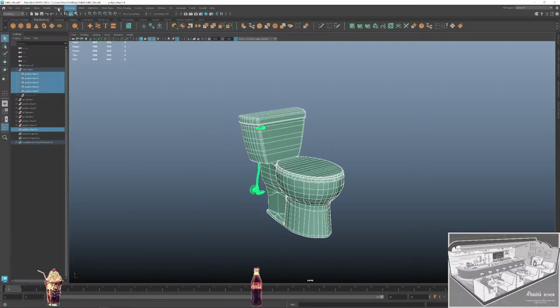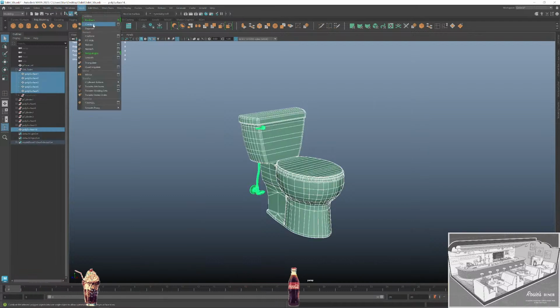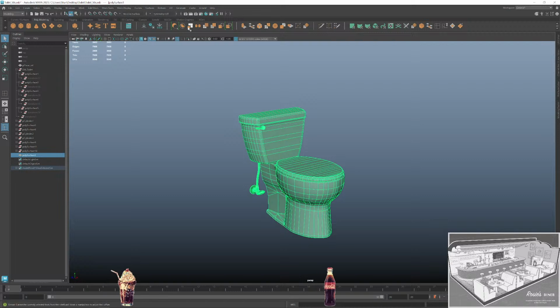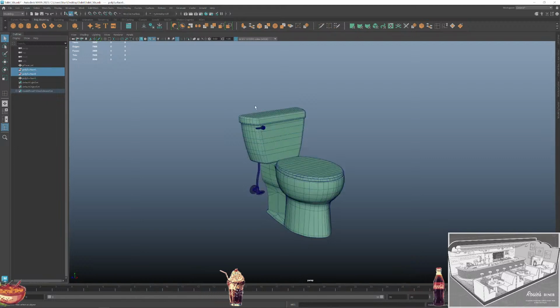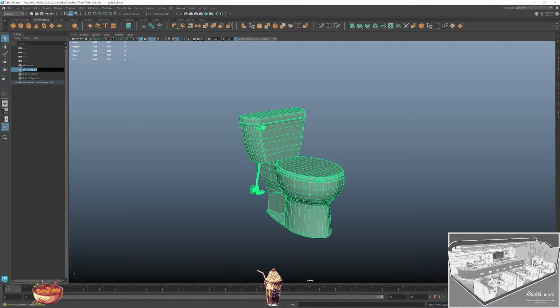Select everything, go Mesh, Combine, and here I'm just going to Center Pivot, Delete History, Freeze Transformations, get these other groups deleted, and change the name. For UDIMs, like more than one UV set packed next to each other, following 1001, 1002. Yeah, you can do UDIMs. That's usually used for animation and cinematics and stuff like that.